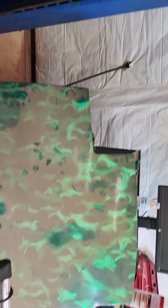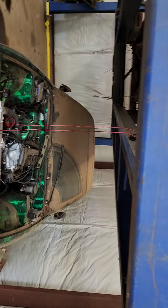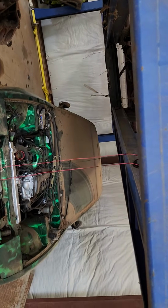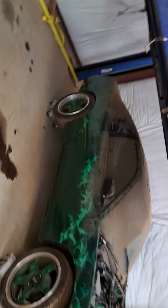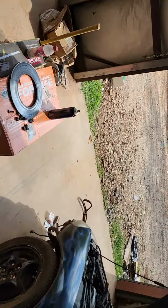So all these things are too cool. I knew that he had all this stuff, and I knew that most of what he has he built for somebody else, tried to sell to him, and he got screwed out of a lot of stuff, and he ended up with these projects. I'm going to try to help him get some of these things up and out. So if you guys happen to know anybody who needs an awesome custom car, and when I say these things are built from the ground up, they are stripped down to the body, all the way down, then you guys just hit me up, because custom car building is something that he's the artist at. I just love to help him.